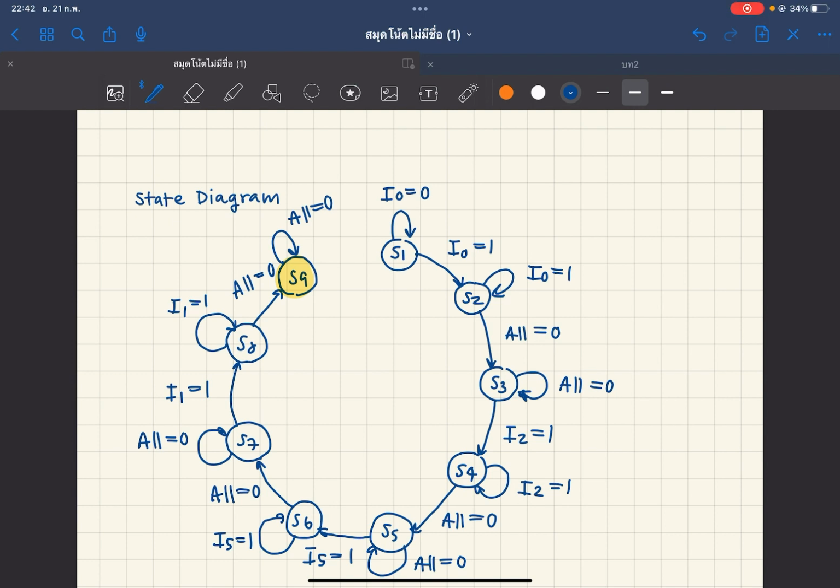Now if this is one case and we have 32 cases, that means all the other cases must be what? 31 cases to state 1. So any other cases that could happen will be sent to state 1.